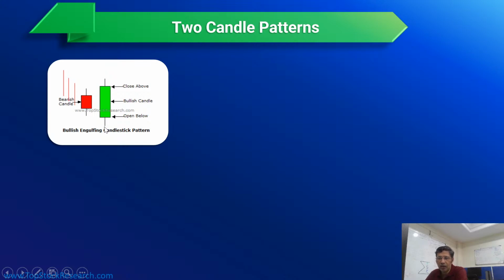Perhaps it has gone down a bit, and then bulls came in and they took the candle all the way above the previous candle body. Above the previous candle body. So bears were in control in the next trading session also, but bulls came back strongly and took it above the previous candle. What it means is they negated this entire price movement. Also, they negated the initial start of this candle and took it all the way up.